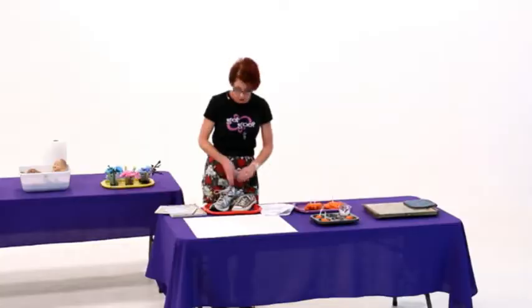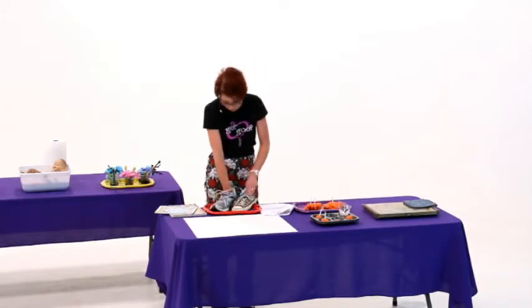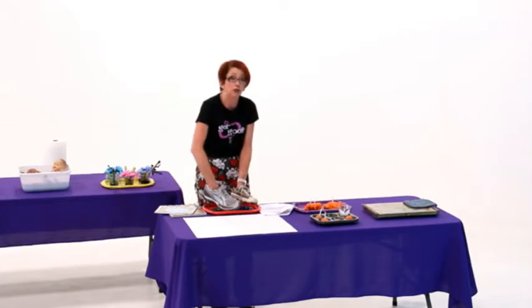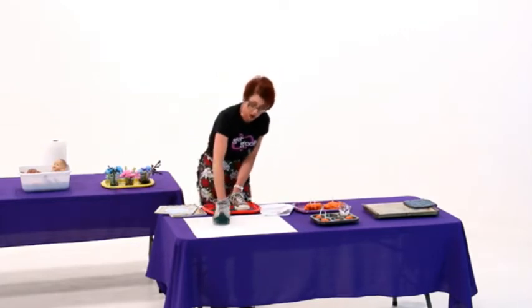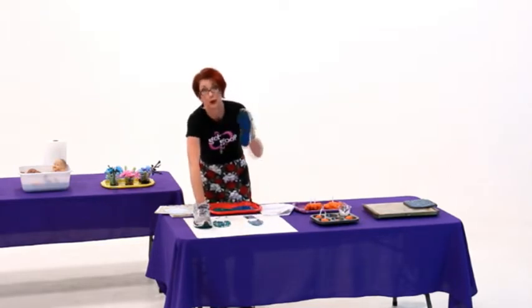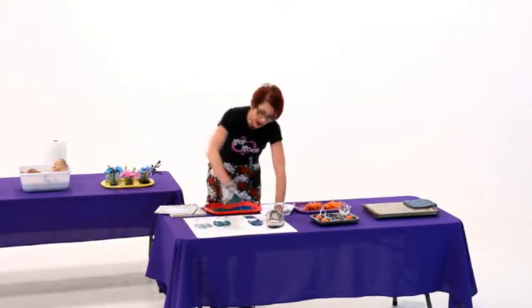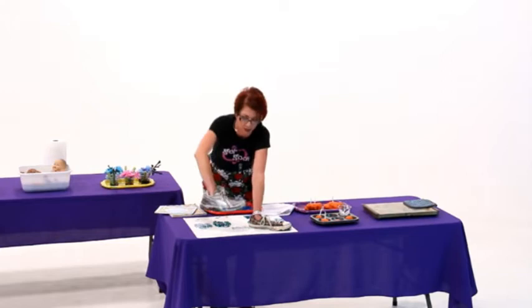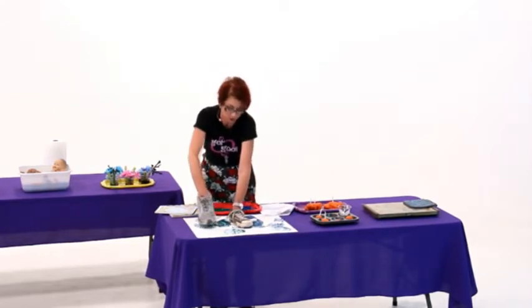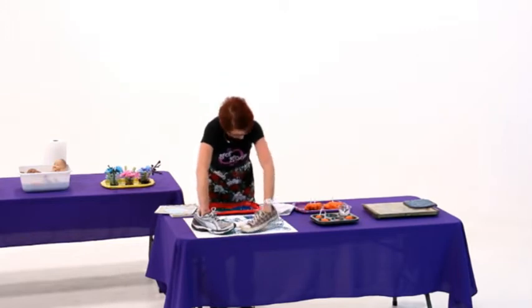So with this one, an obvious extension is the idea of shoes. So I have an art project for you that I'd love for you to try, which is shoe painting. Of course, you could do this right on the floor by putting some paper down, but you can also change it up and do it at the table where the children would actually be putting their hands inside of the shoes and making shoe prints right on the table. So you could do it on the floor or right on the table. Shoe print painting.